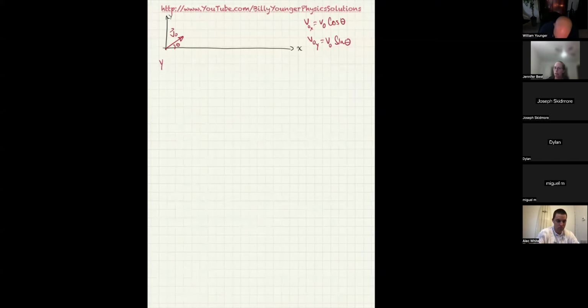So now I can say y of t is equal to negative 1/2 g t squared. Notice I'm just using symbols. So if we went to another planet, I could use the g for that planet. So by not putting in 9.8, I'm allowing it to be free. So I could do it for Jupiter or Saturn or Mars or whatever. Plus, I'm going to put the t between the V0 and the cosine and the sine specifically because it's hard to tell if you put the t after if you're supposed to be taking the sine of theta or theta times t. So I just put it that way.